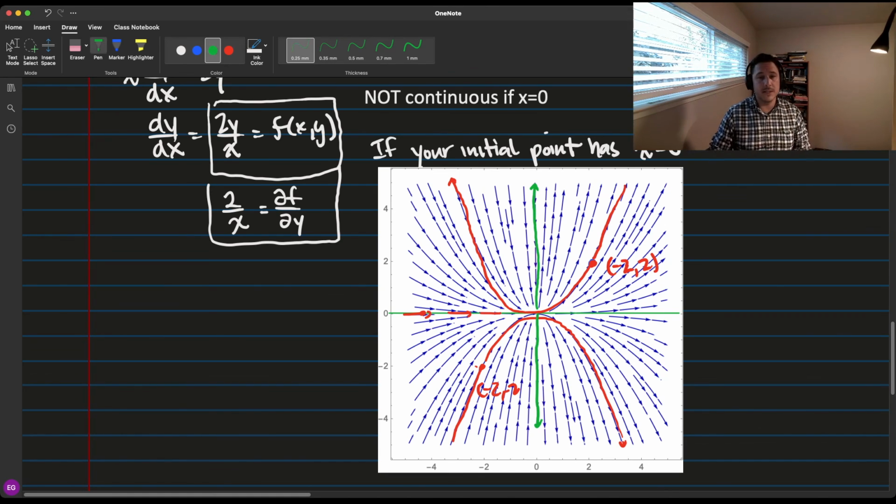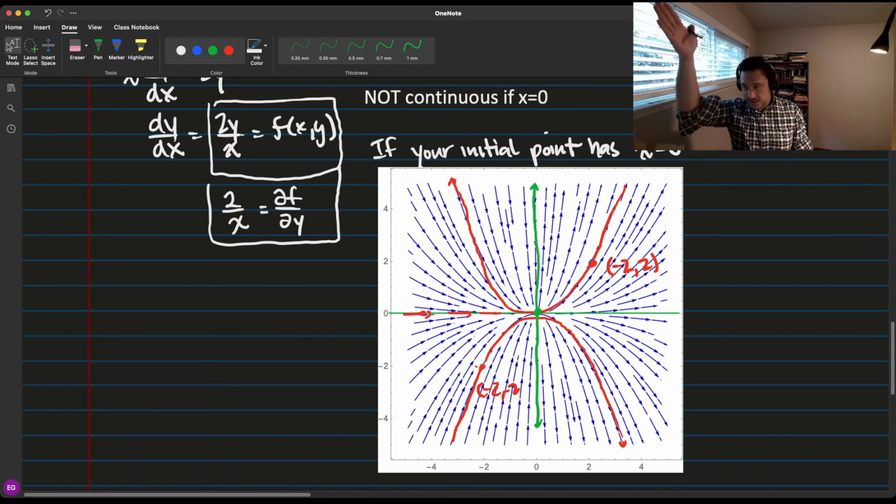Okay, you don't get a solution there. You can see that everything is separated into two solutions. There's the ones below the x-axis and the ones above the x-axis, and they're perfectly partitioned from each other. And you will not get a function which satisfies what you want if you start off with x equals 0, in other words, anywhere on the y-axis. Because there's nothing that happens, it just keeps going down. There's a line right there where it just doesn't work out for you.